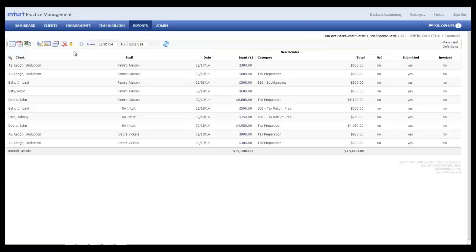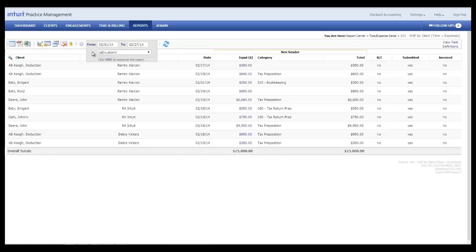The next icon we want to talk about is the more reporting options. Under more reporting options, you're going to find additional options that may or may not already be found on the toolbar, as well as the memorize report function, which we talked about earlier in the recording. For this particular report, my additional option is some additional date range selections that I can choose from. The options that are listed here are determined by the type of report that you're in.